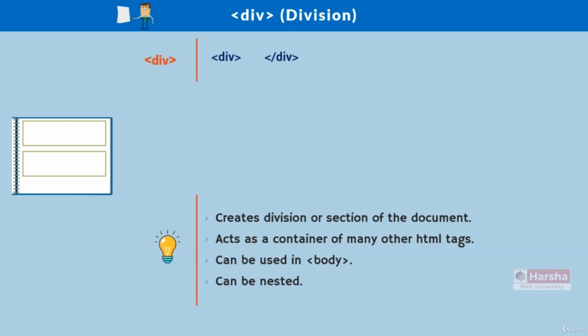So the div tag can be used inside the body and also can be nested. In a large web page, you can place any number of div tags, and you can place other div tags inside each div tag. Thus, you will form meaningful parts of the page which help the developers to separate each section of the web page.